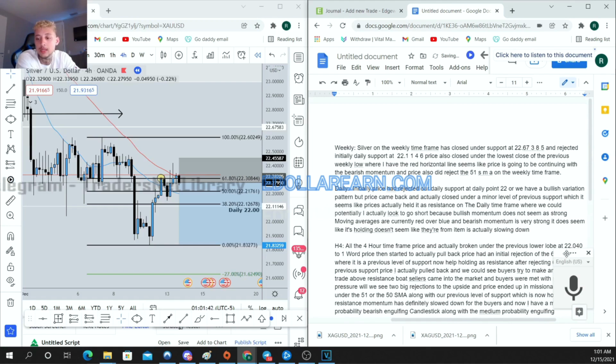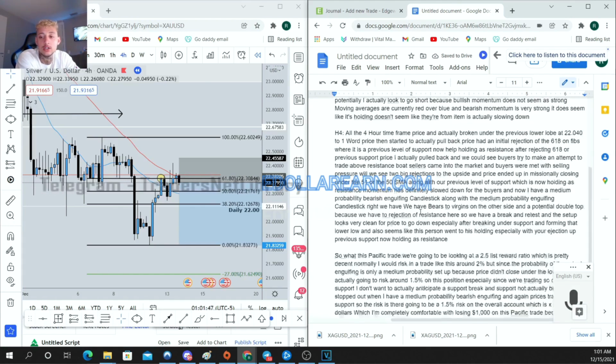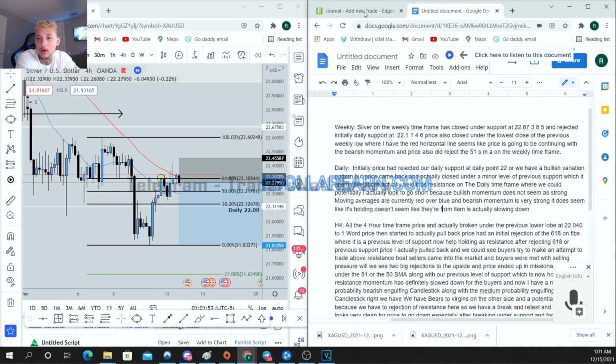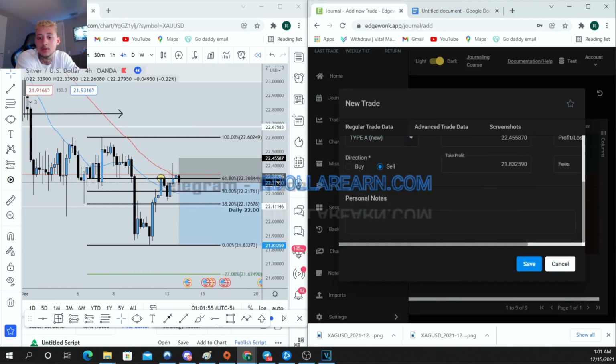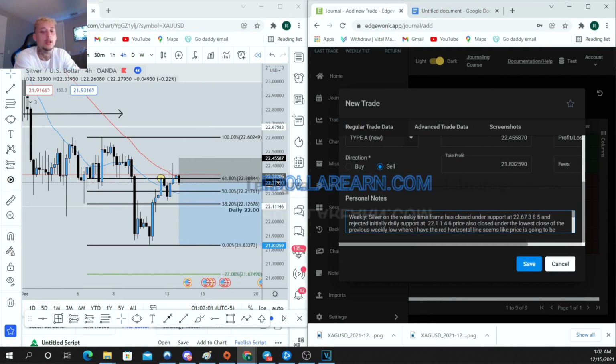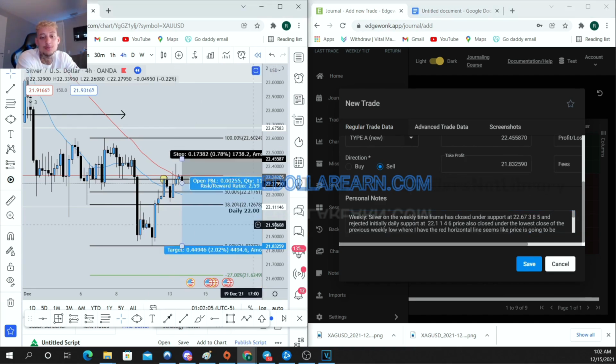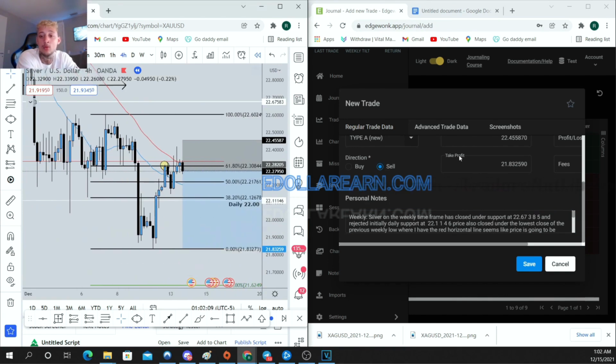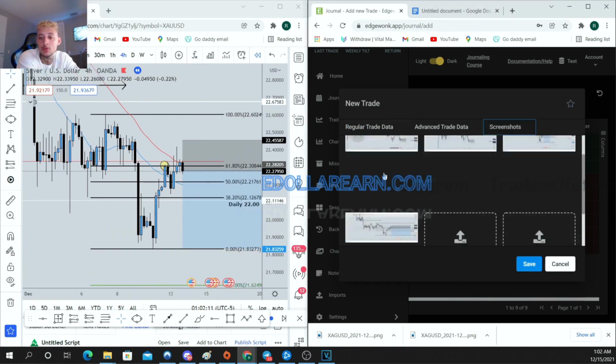And that's simply it. This is how I actually like to journal my trades, and you guys can actually follow along, and all you're simply going to do is copy all of this, because instead of physically typing it all out, all we're simply going to do is just copy and paste it into our notes, because you're literally just talking. And for me, talking is a lot easier than typing everything out, and typing takes a lot longer. And especially when we're in a super fast and quick market, it takes you a lot more time, right? So we want to make sure we have everything here.